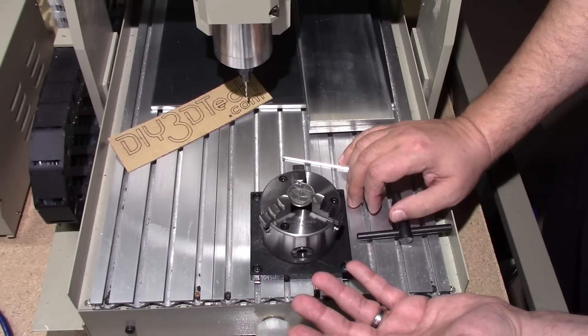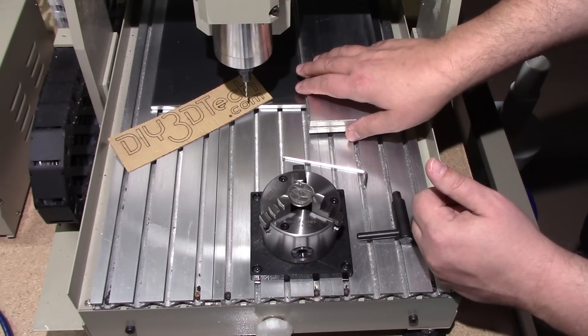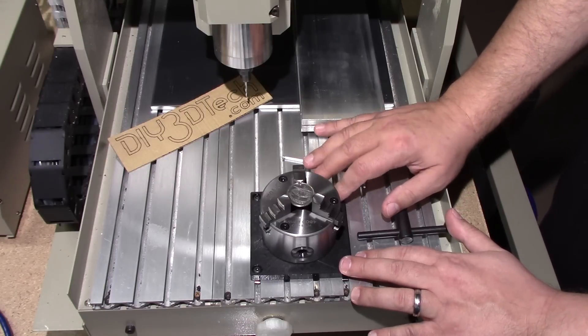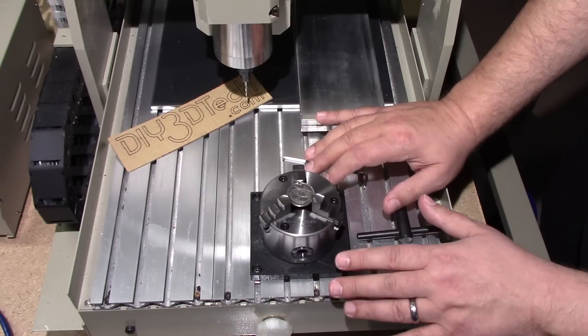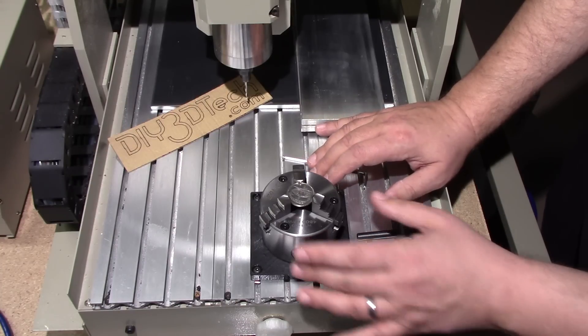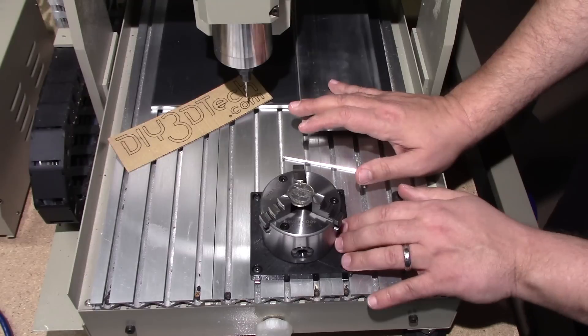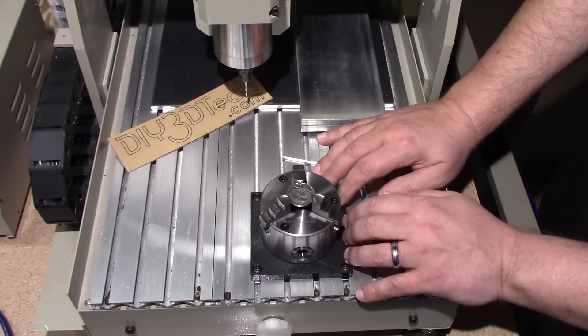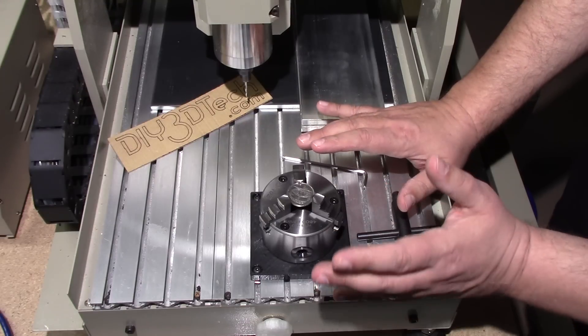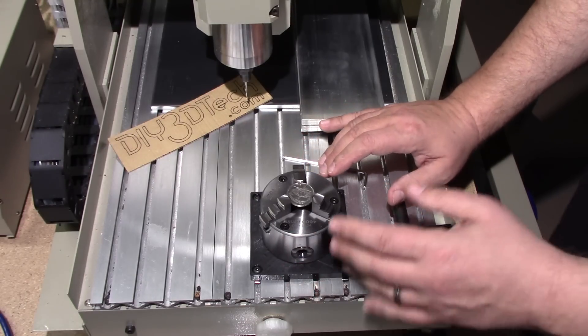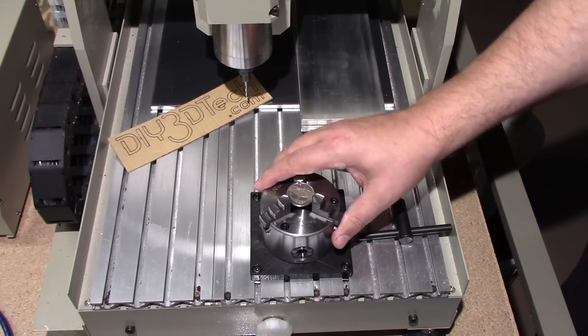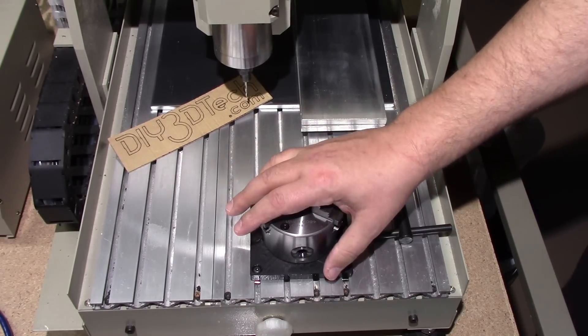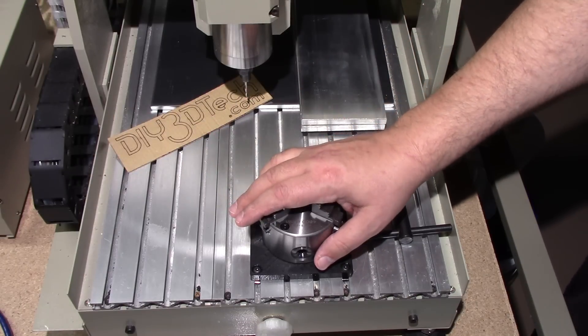Now you see I got some aluminum over here, I actually was going to machine one of these out of aluminum and I still might do that in the future. And if I do that in the future, obviously for the retainers that I used to hold the chuck on, I'll just tap into the aluminum rather than put the T-nuts on the back side. But this has worked pretty darn well. Now again, you're not going to make aerospace parts with this or anything like that, but you know, messing around with coins and different stuff like this, it's very rigid. I don't have this totally bolted down so it moved a little bit, but if you tighten this fully down, this thing really doesn't move. So you have to put a lot of torque into it to actually get it to flex.